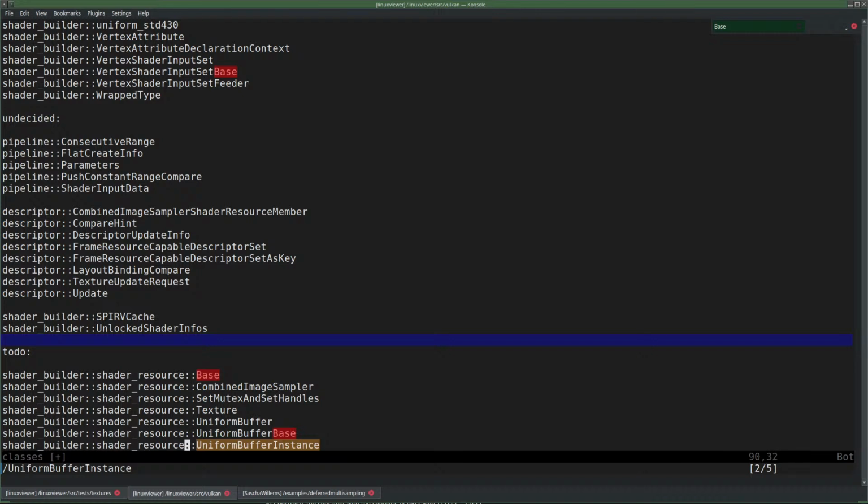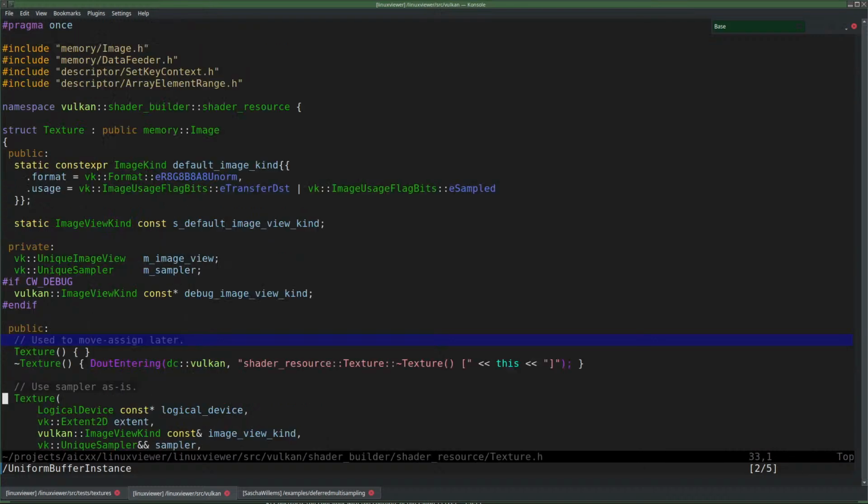But it is not a shader resource. So I don't know. Maybe I should move it to detail or something like that. Combined image sampler is a shader resource, and uniform buffer is. The rest isn't. What exactly is texture then?